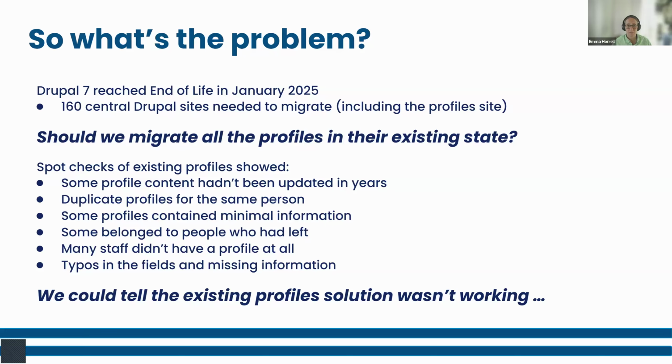Many of them belong to people who've left. In some cases, there's duplication, so we find more than one profile for the same person. There are some people on the other side, there are some people who work for us that don't have profiles. Some of the profiles don't have much content in them, and so on. So before heading into a straight migration scenario, we decided to take a pause and to do some research and work out how can we do a better job with our profiles? How can we improve the profile provision?